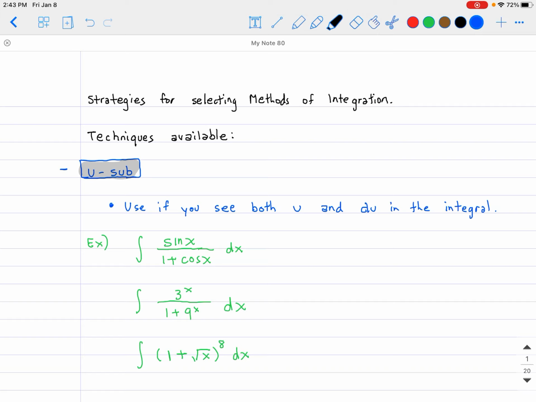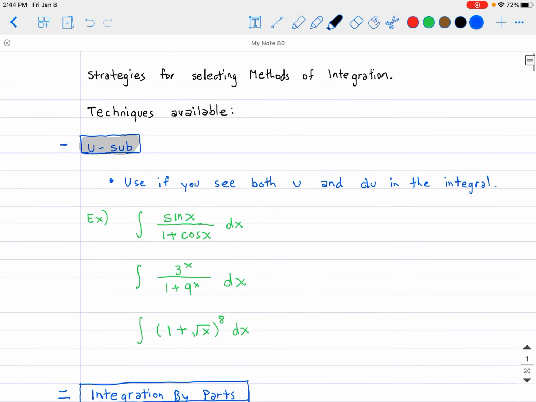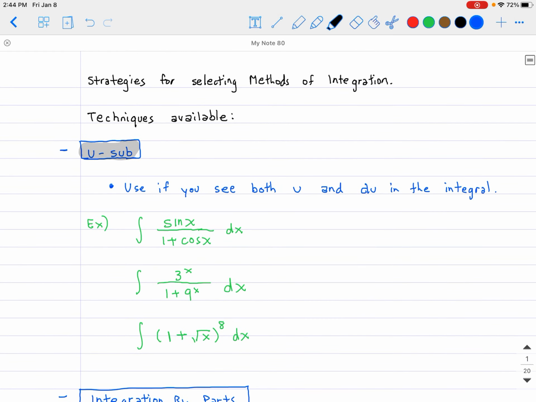And keep in mind that when you're going through this entire list, when you look at any problem, you always want to go in the order that we learned it, meaning always try u substitution first if possible, and then afterwards look at integration by parts, then trig substitution, and so forth. That's assuming that you don't know which technique to use. For u substitution, the way to tell whether to use it is to look at the expression, and if you notice that both u and du are in the integral, then you want to use u substitution.